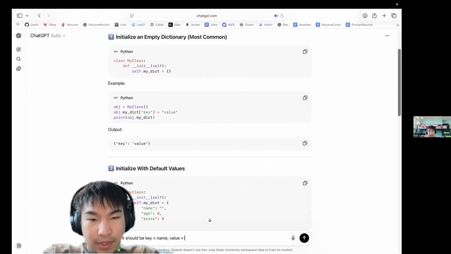Value is going to be equal to a list of mood, comma, int. Okay, and value will be a list of lists.